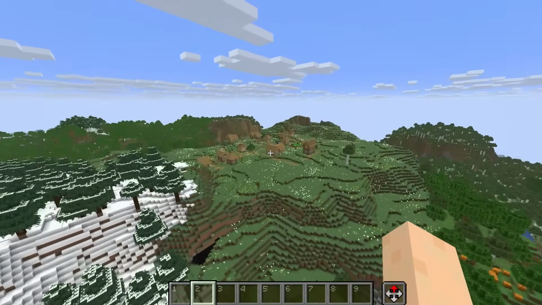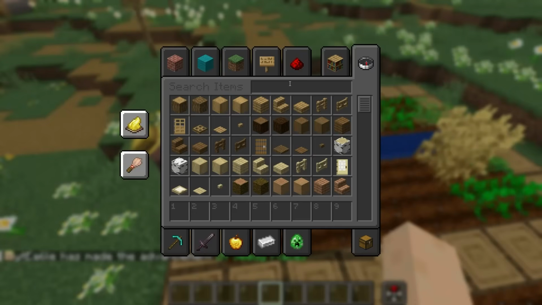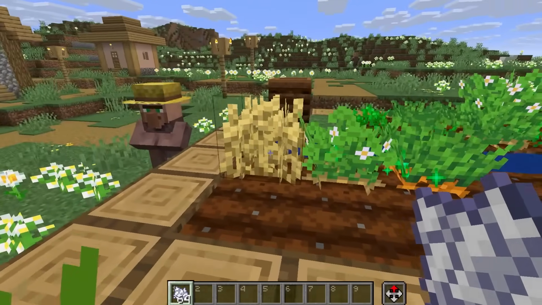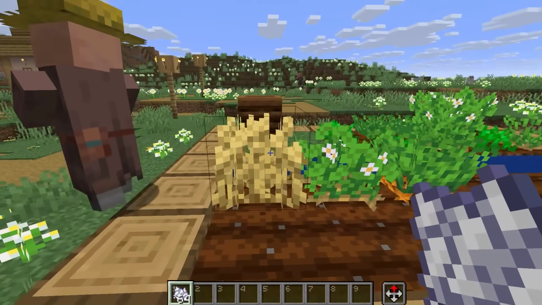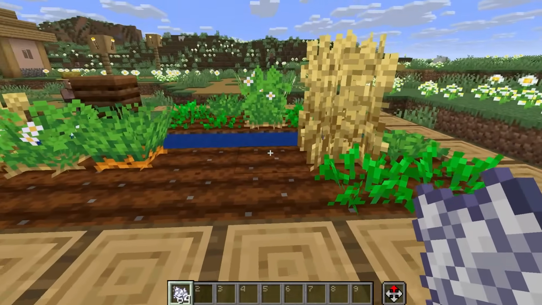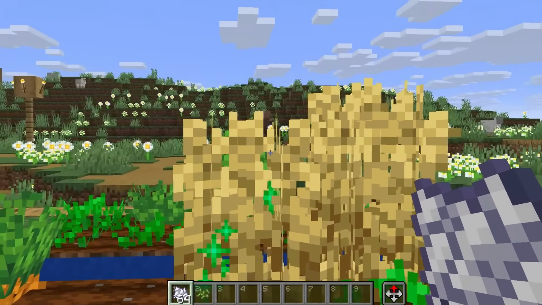Moving on, we have Fancy Crops. So what I'm gonna do is put a seed right here, a potato right here and a carrot right here. Then I'm going to grab some bone meal and make all of these grow to their max size. And as you can see, this is one of the shorter variants of this. Man, stop walking in my way, dude. You're so annoying. The wheat is a little bit taller right here. And I'm sure if I were to make another wheat, it'd be, yeah. There we go. You can see it's in the middle.